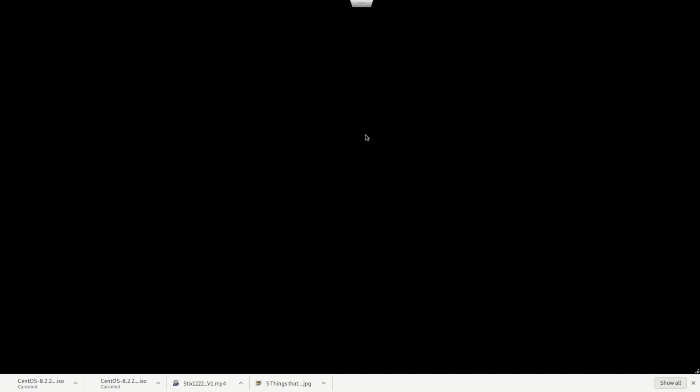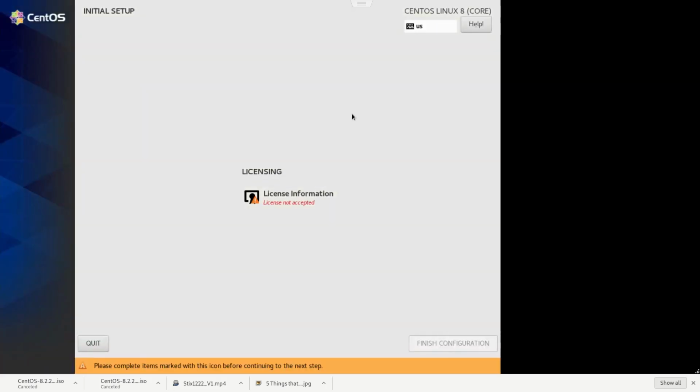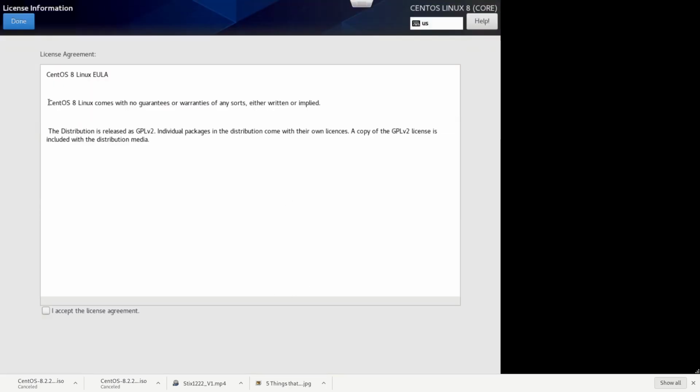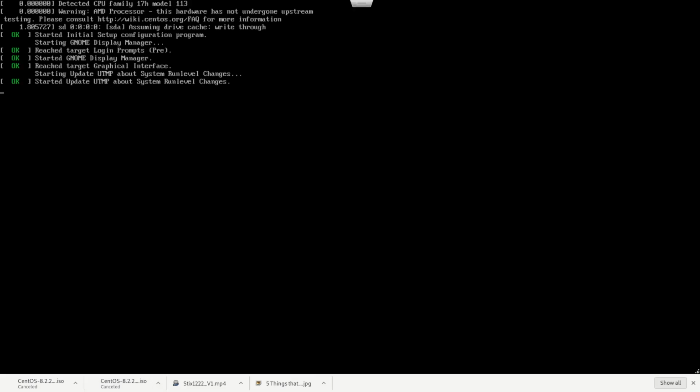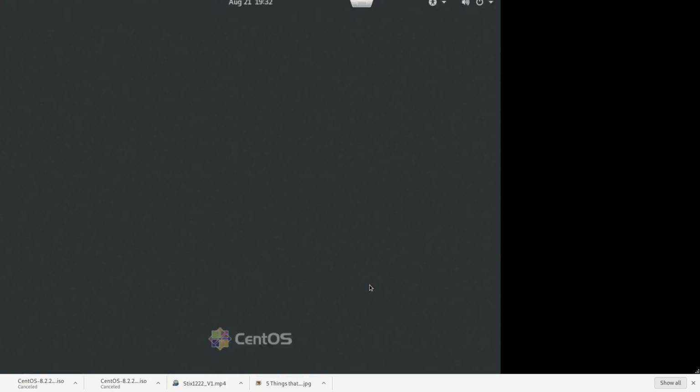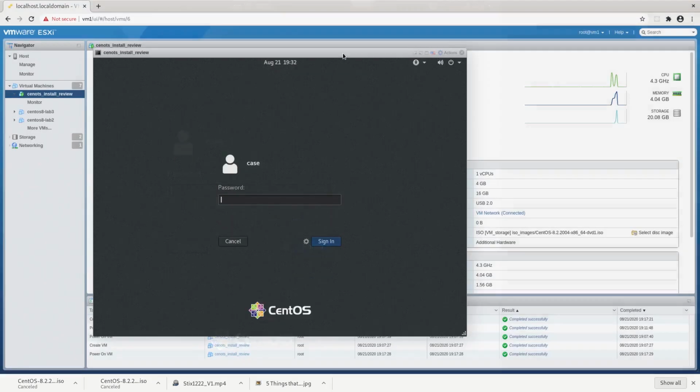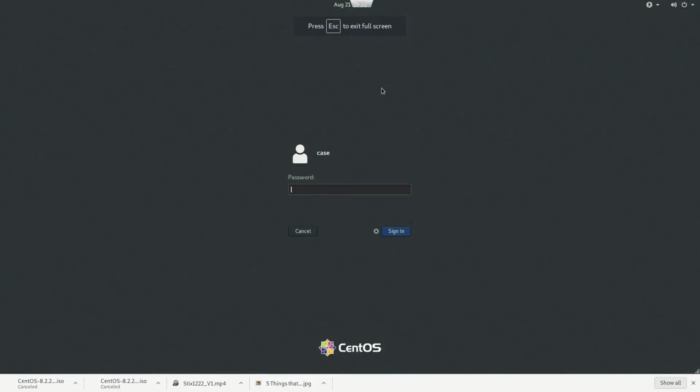Now I have the little mouse. Go ahead and accept the licensing information. And finish the configuration. Resize this to get it correct again.